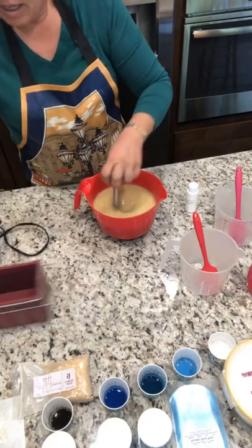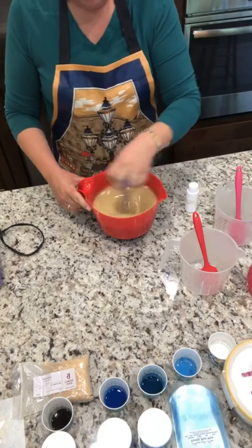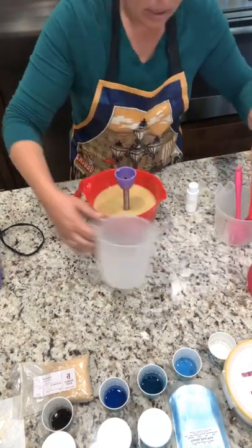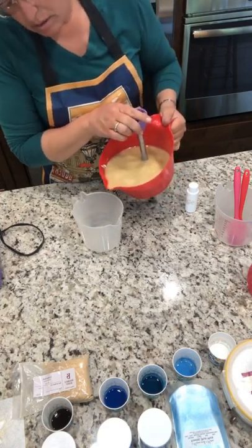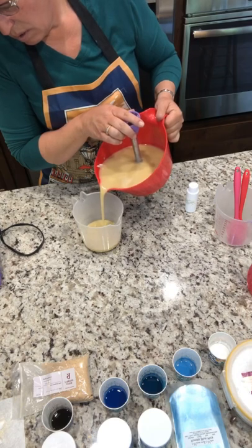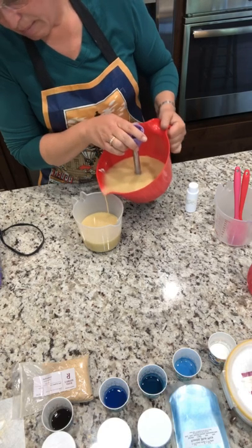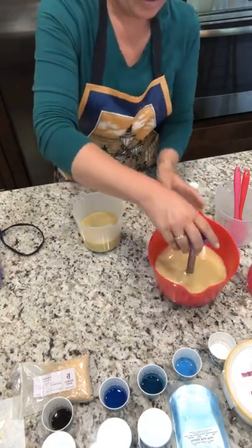Okay, so the first colors that I have set up here, I want it to be just a small layer on the bottom. So here, let's reuse this container. And it's going to be the sand layer. So I think I want it to be about, yeah, about that much. All right, I'm just gonna set that over here.